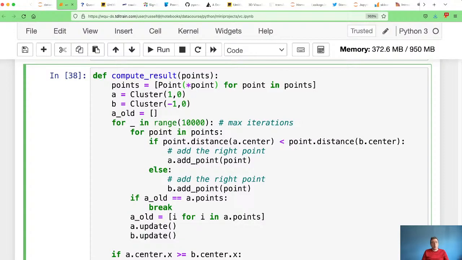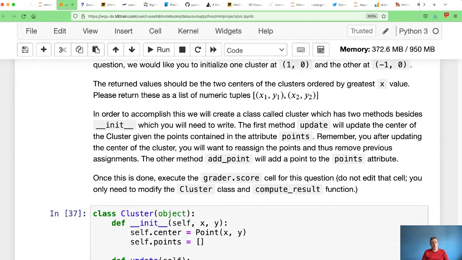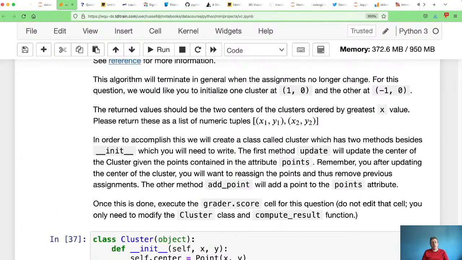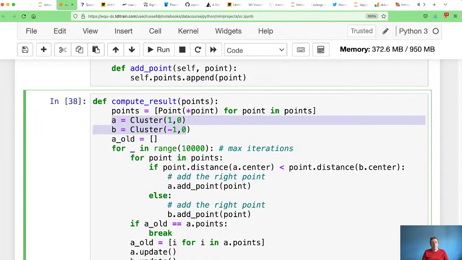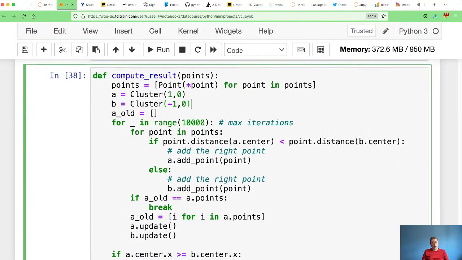We were told to initialize one cluster at the point 1, 0, and the other at the point -1, 0, and so that's what we're doing here. Remember, this A old is a list. It's going to be a collection of points which is in cluster A.